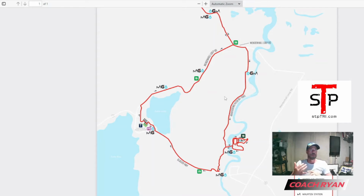So if you're feeling a little bit chilly or something like that, and you need some clothes or whatever, you're going to wait to 13 miles till the point where you get potentially warm clothes. So if you think you're going to need that, I would definitely put some stuff in your transition bag. T2 bag, you will get back at the end of the day. So whatever you don't use, you leave in there, you get back at the end of the day. Whatever you put in special needs, if you don't take it out, leave it there on the course, you don't get it back. So be mindful of that. Whatever you're putting in that special needs bag, you're not getting back.